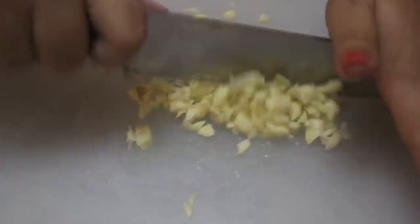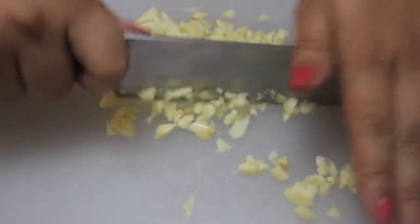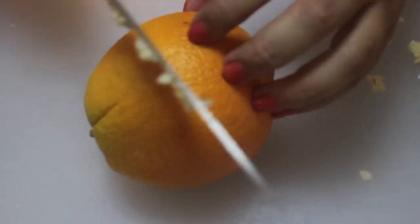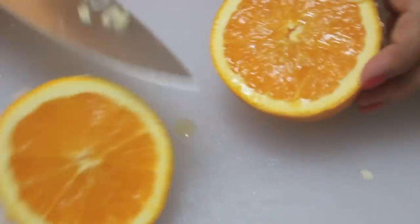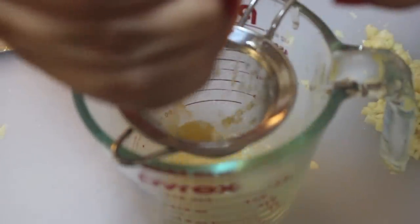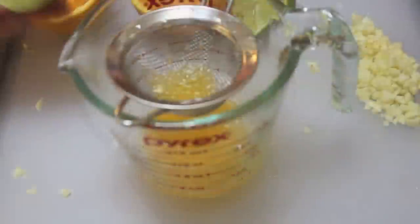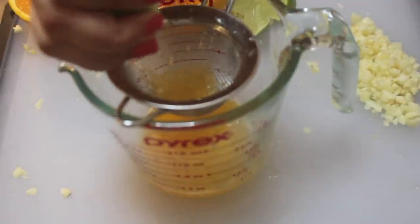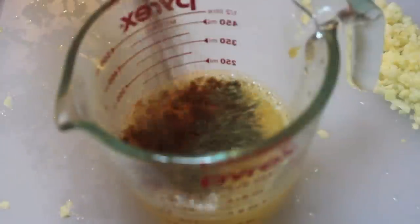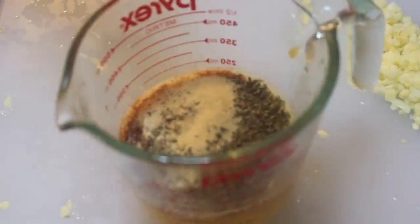The first thing you want to do is mince about eight cloves of garlic — it's not a lot, trust me. Set it aside and now we're going to prepare our sour orange mixture. Sour orange is just a mixture of oranges and lime, which is going to be a marinade for the pork.